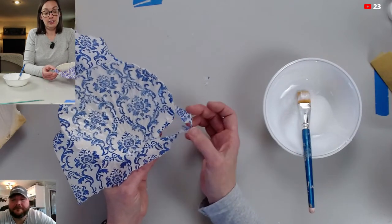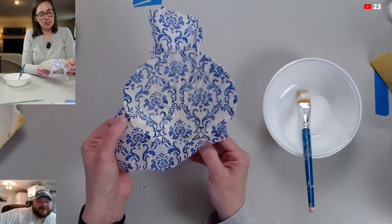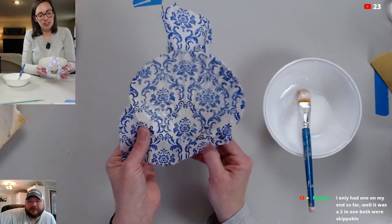It's a seashell. I wish Kayla was in here. I know. I'm glad she's not. She'd be squaring you away real quick. She would get me in a heartbeat.